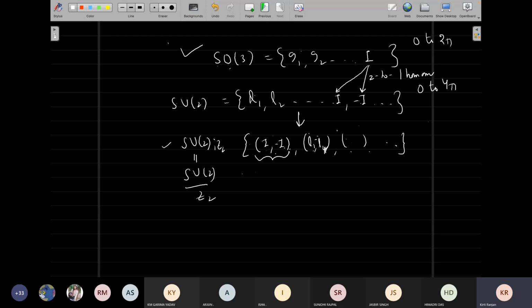Yes, sir. Right, so we are invoking the concept which we learned about normal subgroups, and the cosets of the normal subgroup under coset multiplication form a factor group. And we also studied that factor group, if you remember, what will its order be? Finite groups. Order of the factor group is order of group over order of normal subgroup. Absolutely. So if I have a group with just two elements in the normal subgroup, the total elements will become half. Yes, sir. Which means that now you can think about the one-to-one point. If the total elements are halved, then you can think of an isomorphism between SU2 and SO3. But it is the SU2 factor group which is isomorphic with SO3. Books generally don't write it explicitly in this manner, and hence I wanted to explain that to you.